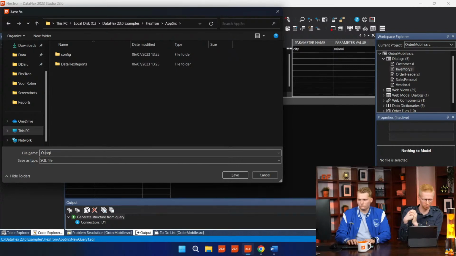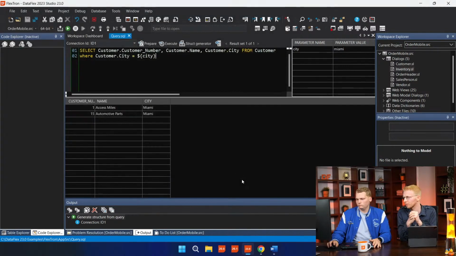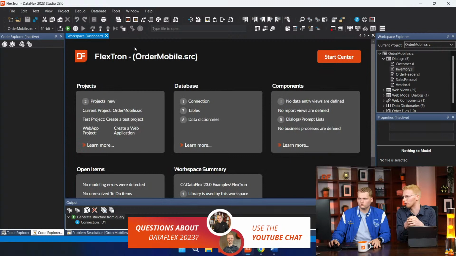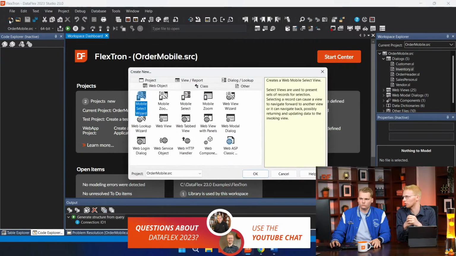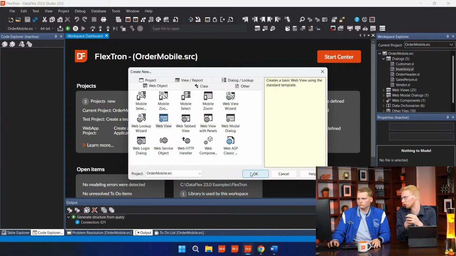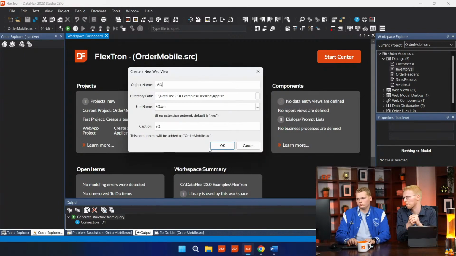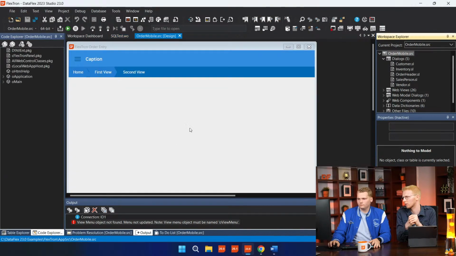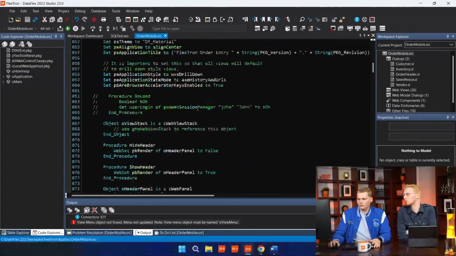Yeah, name it anything. All right. And how do we show? Yeah. So let's just create a new view in which we'll cover pretty much, I think, most subjects here. So yeah, just an empty web view would be the best. So this is a generated web view. Yeah. You need to include it in the menu.